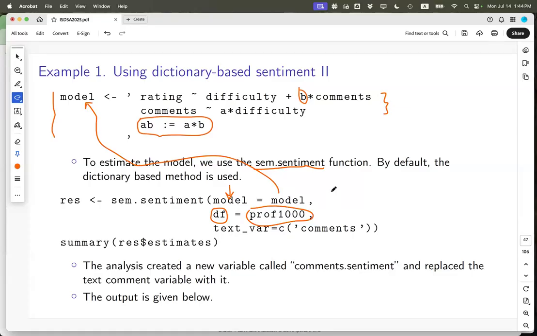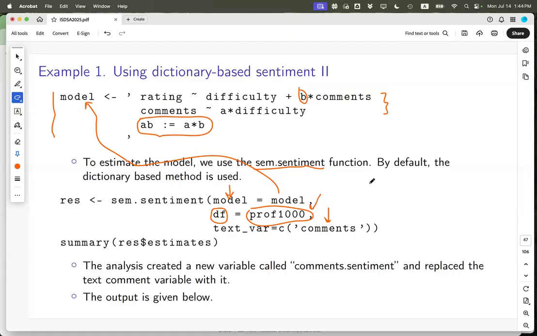Notice that when you use our R package, you don't have to get the sentiment score first. We streamline this two-stage process. What you only need to do is tell the name of your text variable. So basically, comments is the name of a variable in this data set.